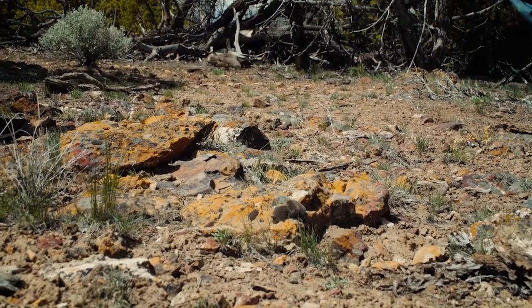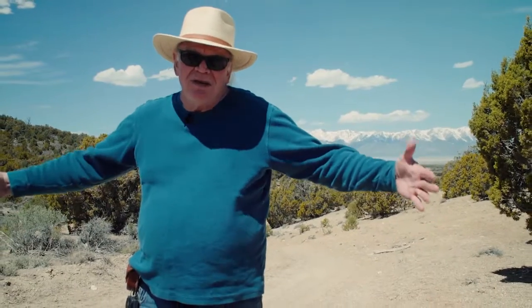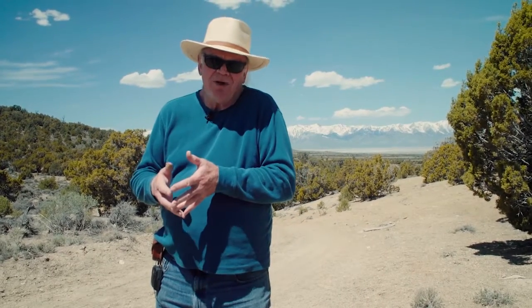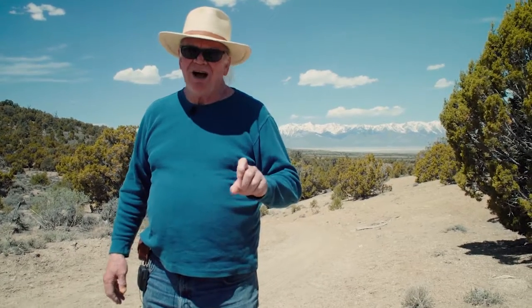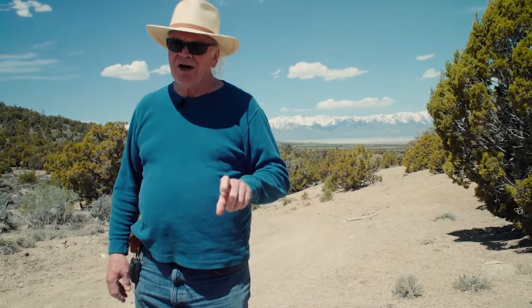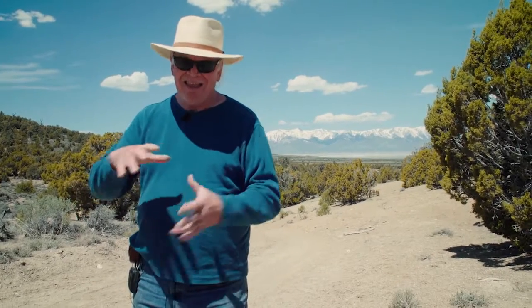The first thing we have to do is try to understand the dimensions and the limits of the system, and then work our way in from there. So we'll take all of the data that we already have. We'll do a LiDAR survey, which will give us a very high resolution topographic map of this entire area. It should bring out the structures. It should be able to see jasperoid outcrops as small as about like this.